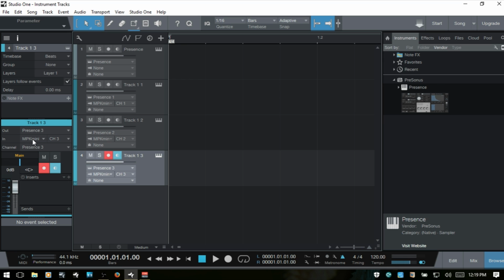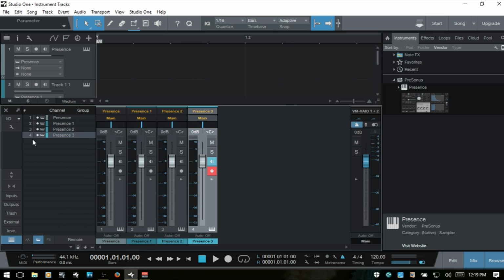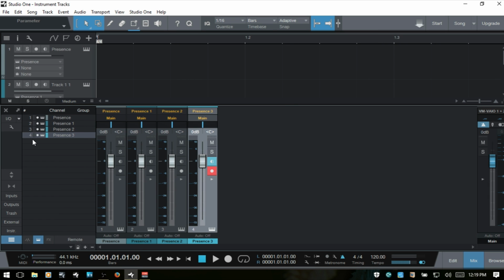One last thing that I'd like to mention about the instrument tracks is that they do not contain audio. They're strictly there to record our MIDI information and then allow us a means to edit that information once it's been recorded. So if I press F3 and bring up the console, I'll press F4 and close out that inspector as well, and close out the browser, we can see that none of our instrument tracks are listed here in the console. These are audio tracks that are assigned to the individual instances of Presence, our VST instrument.